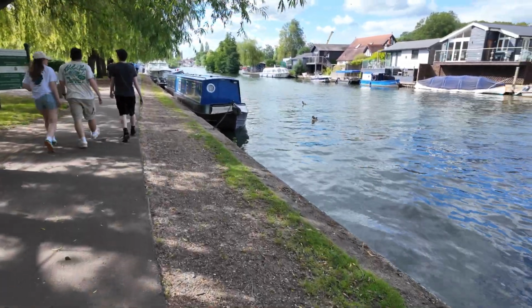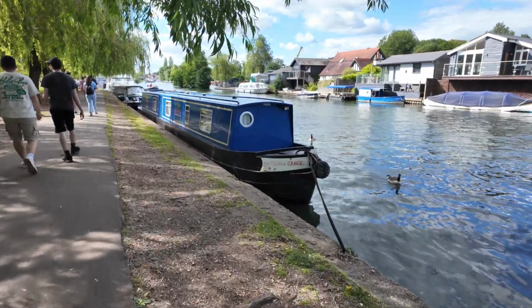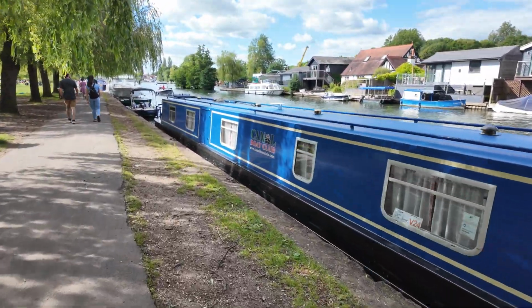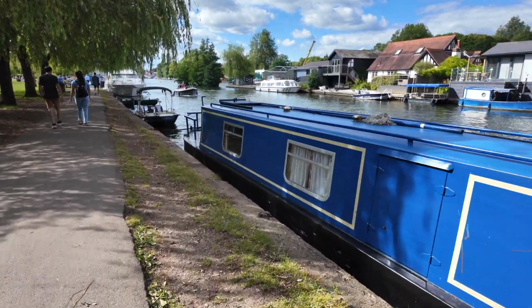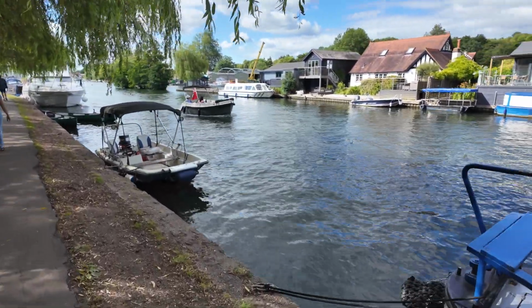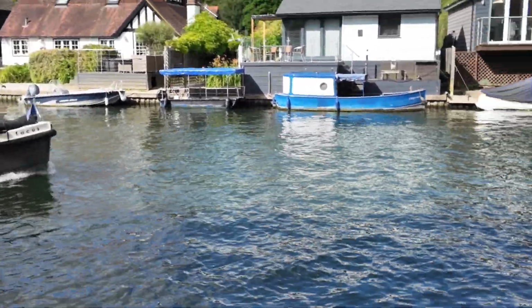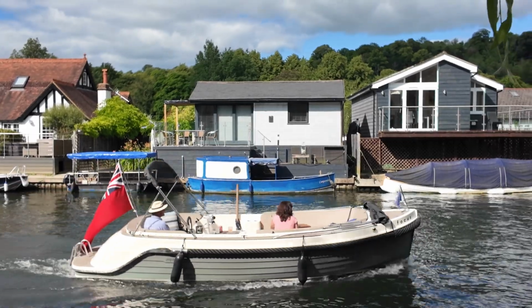Surely in the heat would all be. So you guys claim to be the best rowing team in the world, right? There are some of the best rowing teams in the world around this area, but it goes all the way down into the Upper Thames area. Leander's very, very good. There's some of the rowing clubs all the way through from London all the way through to Oxford. Some of the best in the world. Yes.